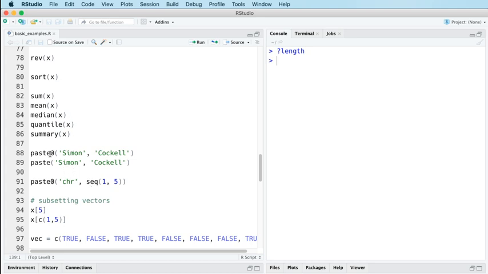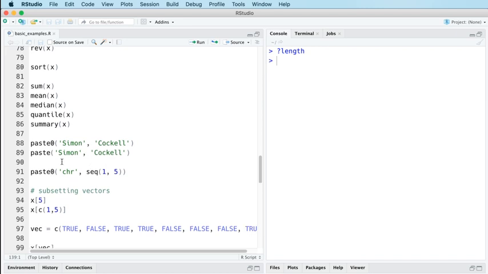So paste0 does that with no separators in between your two characters, for instance, or paste introduces a space by default in between them, and then how paste works not just on single variables but also on vectors. So we looked at producing this vector here with the string chr followed by the first five integers.